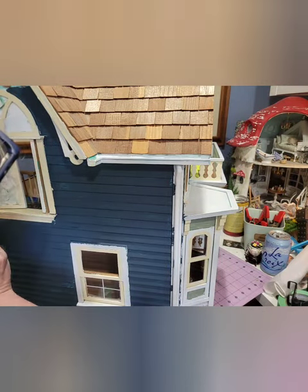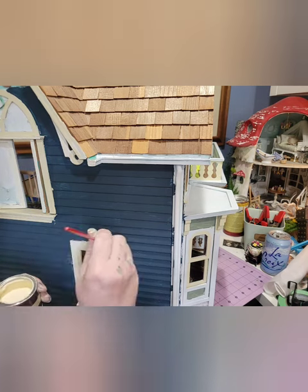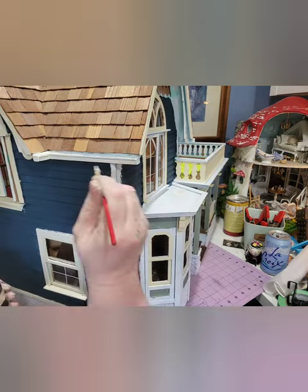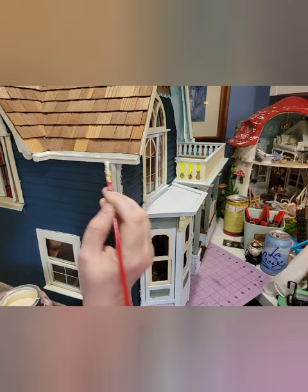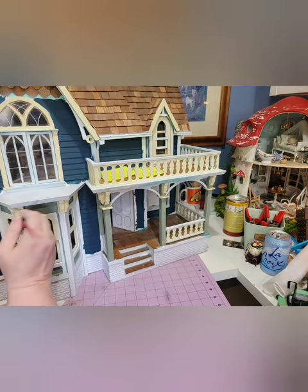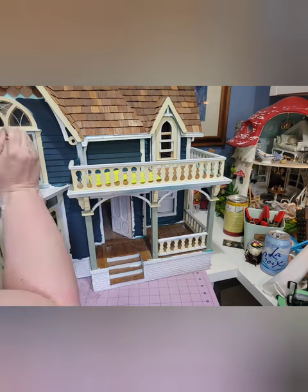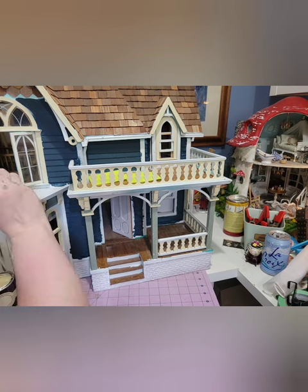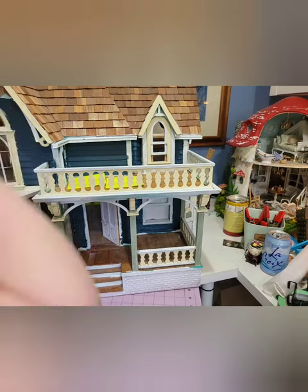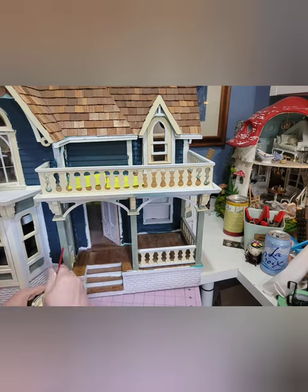Now I'm working with the lighter white and I'm zipping around painting the trim. It's hard to see because I don't have a tripod — I have one of those little stretchy camera arm things. I am painting in some of the windows; I intend to replace the glazing and I'm going to do some of my Cricut stained glass work to make it look more intricate. I'm on the fence about whether I'm going to keep the transom windows — some seem pretty firmly attached with pin hinges made out of the actual window wood, so removing them to replace the glazing might be a bigger project than I want to deal with.